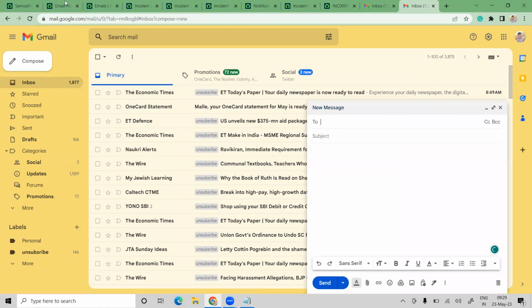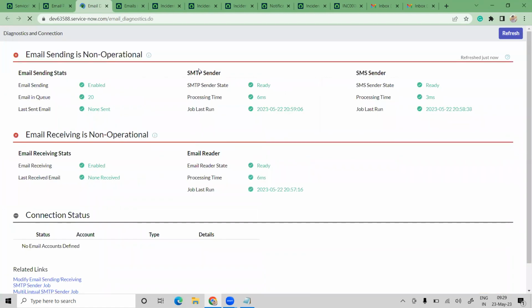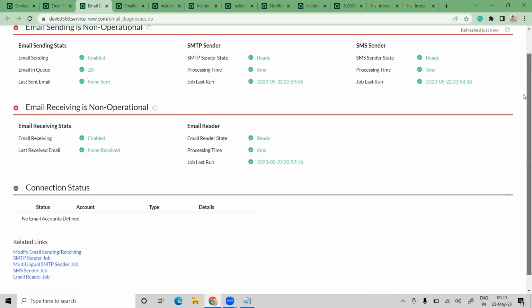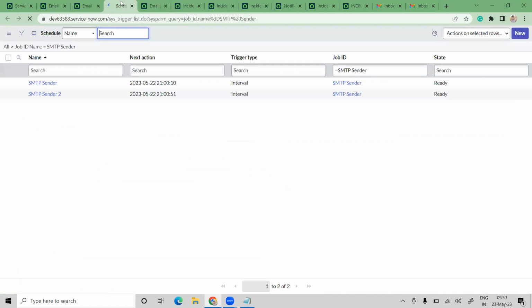Okay, so let's compose and take your mail ID. How are we going to get the mail ID? Email diagnostics, SMTP. So it's ready over here. SMTP sender.